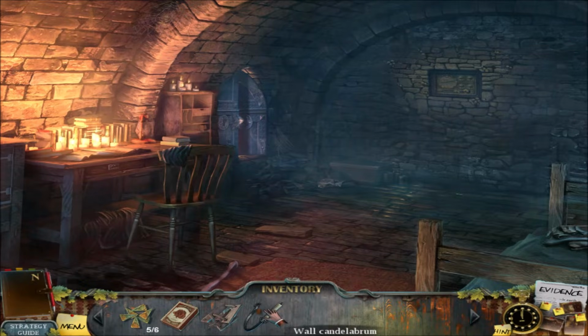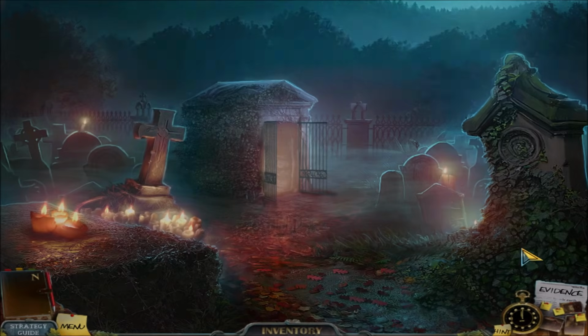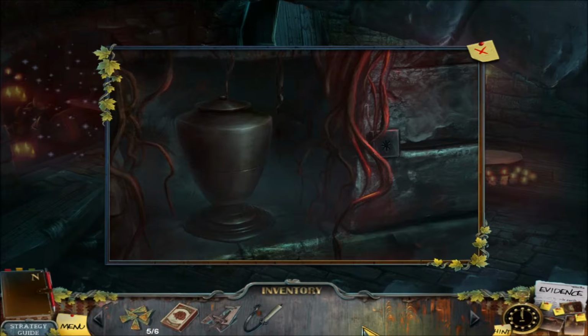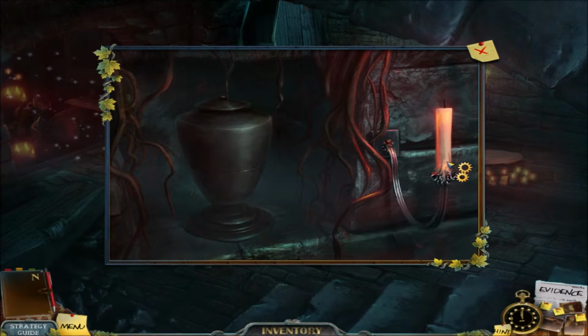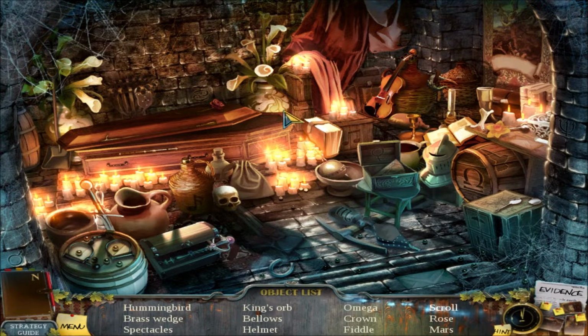I just got this wall candelabrum that's going to be used in the crypt, so let me rush over there. Yeah, and there's a hidden objects challenge waiting for me. Oh. Well, that gives me part of a lock to get into the creepy, evil rock. Let's see, and I want to find a brass wedge here.